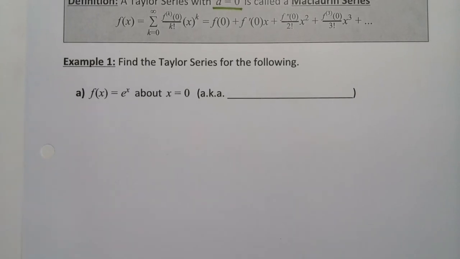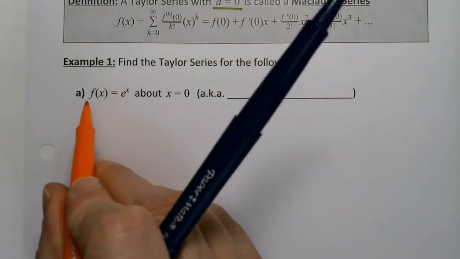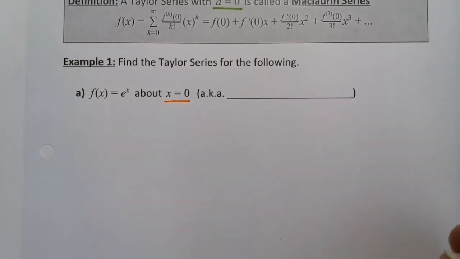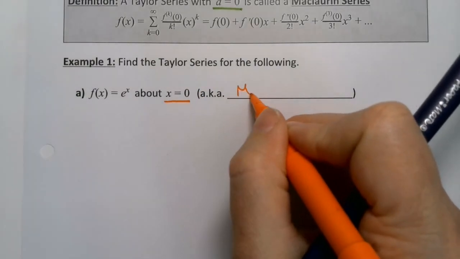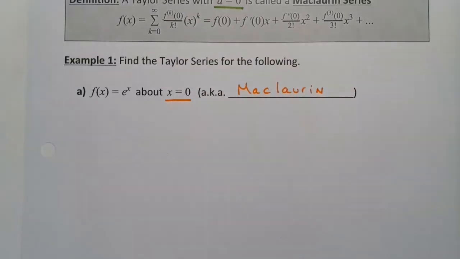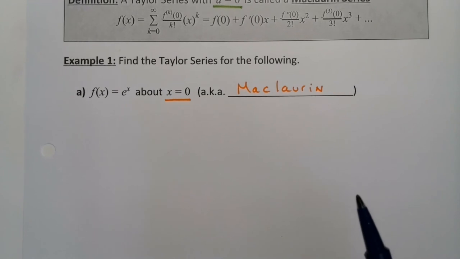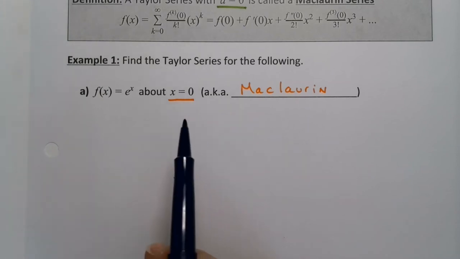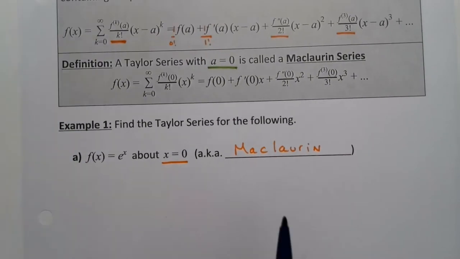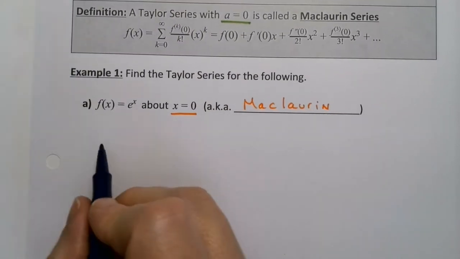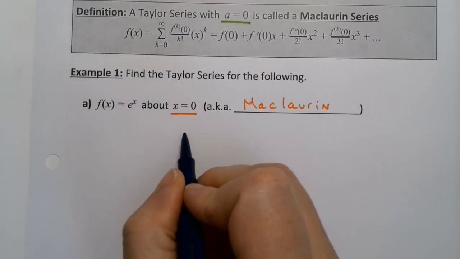Now the first Taylor series we're looking for is f of x equals e to the x about x equals 0. In other words, this is going to be a Maclaurin series, named after the person that thought of it. So if we're going to build a Maclaurin series for this, then we need to be able to find all of our derivatives because we're going to need the derivatives in order to find the coefficients. Okay, so let's start. We need f of 0, so I'm going to put that right over here.